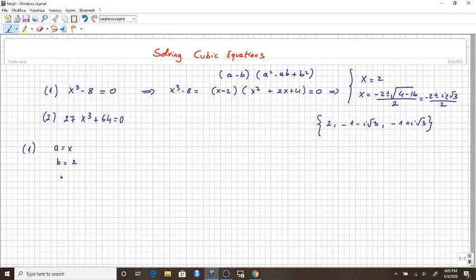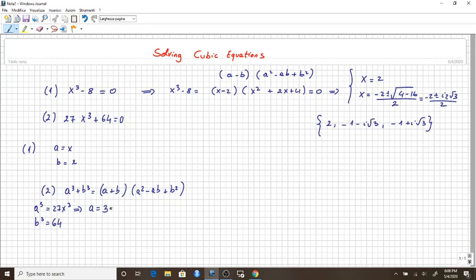Okay? Alright, and then for problem number 2, which I was saying is a little bit more challenging, again, please try to do this by yourself, but the formula we're going to use is a cubed plus b cubed equal to a plus b times a squared minus ab plus b squared, where a cubed is 27x cubed, and b cubed is equal to 64. So from here I have the a, well, which number multiplied by itself 3 times gives me 27? That will be 3.